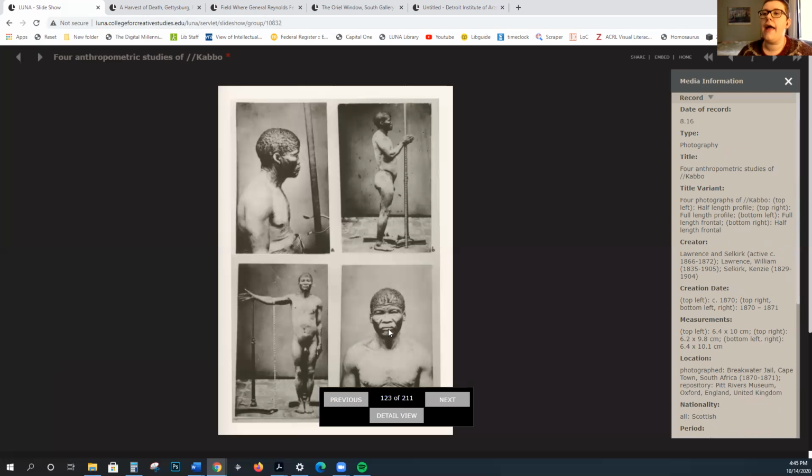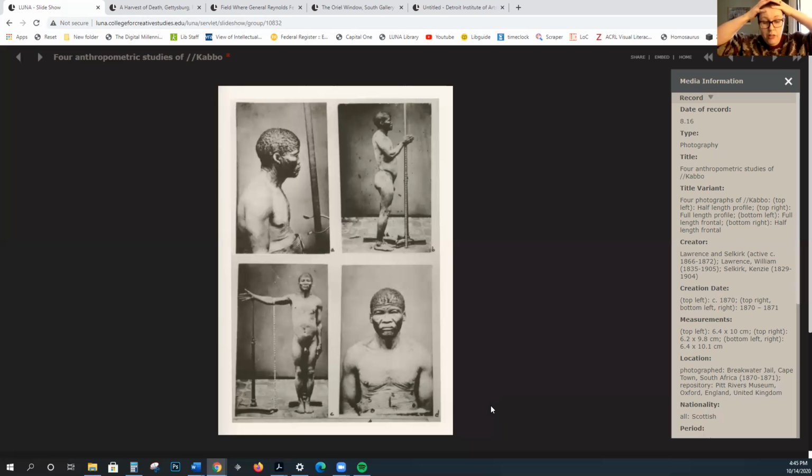Yes. And what you're seeing is measurements, right? So they would do things like measure the size of the skull and then use that to extrapolate the size of the brain, right? So the smaller your head, the less intelligence you have. If you have like a cranial bump, it means this, all sorts of things. And so what you're seeing here is the measurement of this man in order to prove that he is a lesser being. And so basically he's being treated like a science experiment.